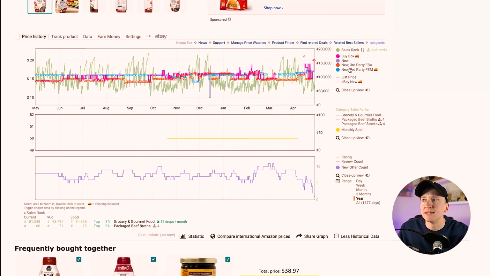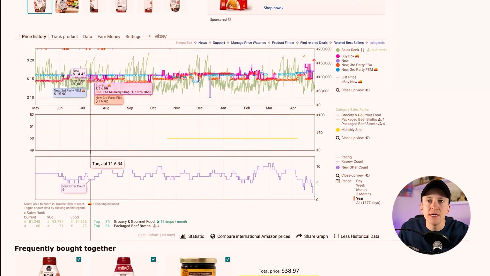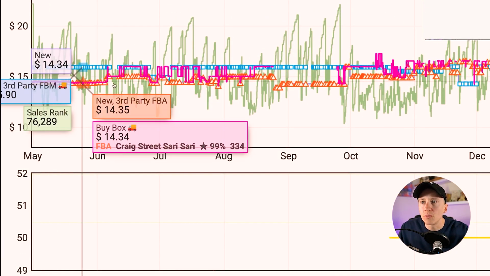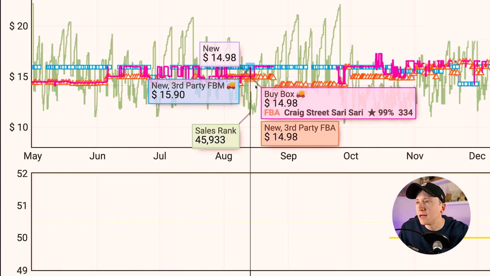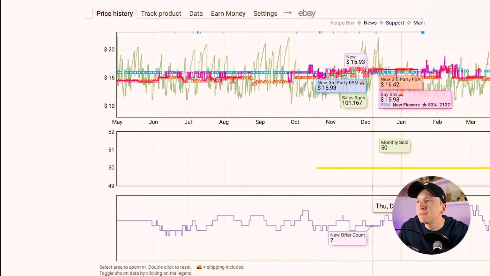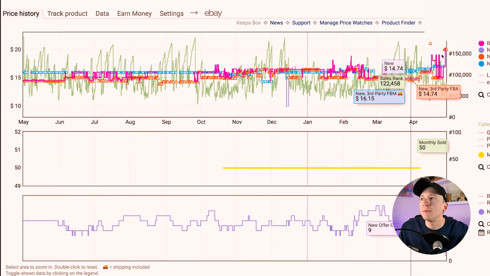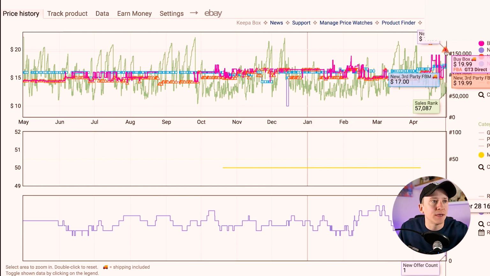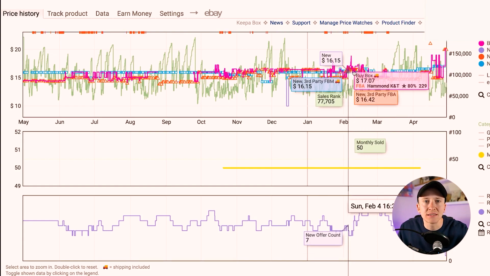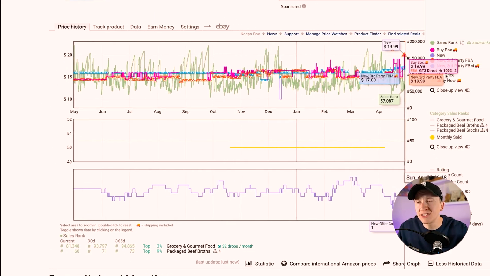The next thing that we want to see is the pricing. Typically, I recommend taking a look at where the price lands throughout this year. It seems to land for this particular product, if I zoom in on this, at $14.44 here, it goes up to $15.99, I think I saw, $15.96, $14.25, $15.95. So it seems to be anywhere from $14 to $16. Right now, it's all the way up to $20. But if I were buying this product, I wouldn't be evaluating it based on $19.99. I would want to evaluate this product based on around $15 to $16, because most likely it's going to drop back down to that price point. And that's a huge difference, right?